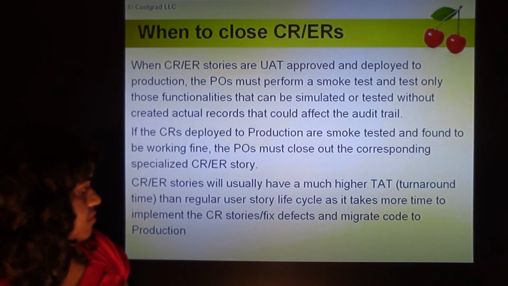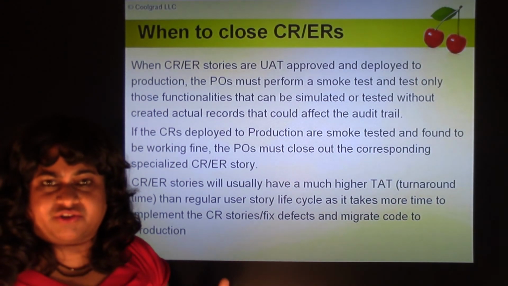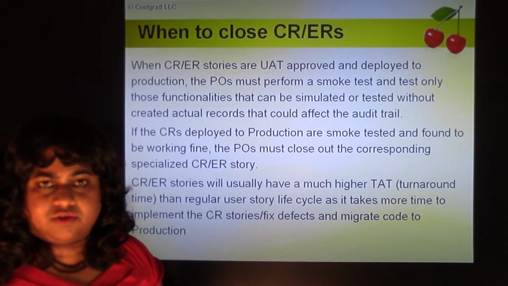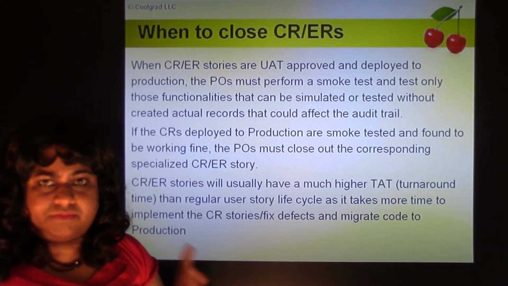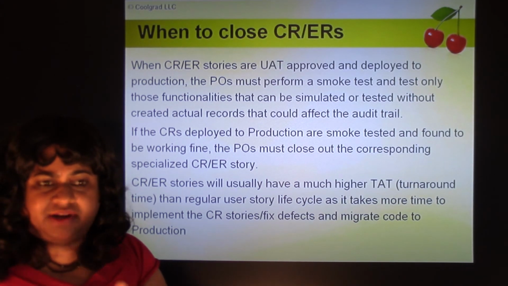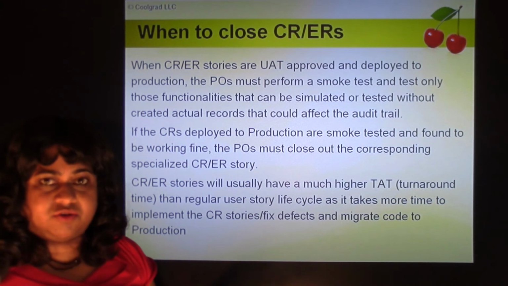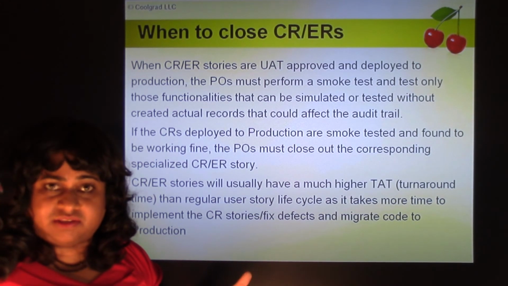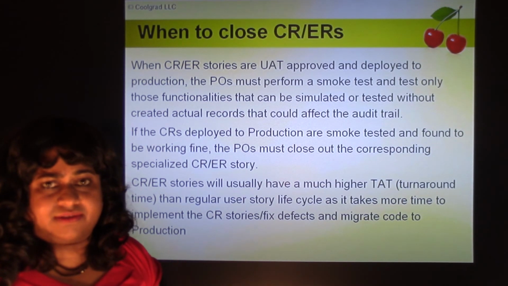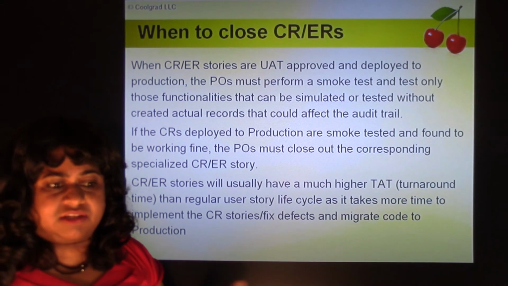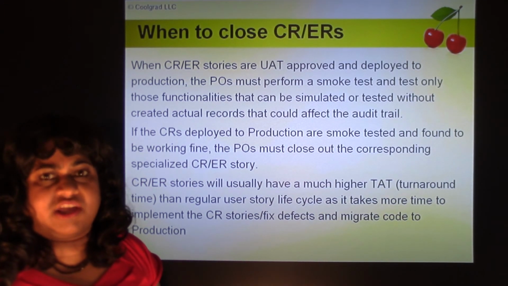So regular user story lifecycle, in Agile we have these sprints, right? 2-week sprints or 3-week sprints. So they pick up a story, it's new, then it goes into grooming and then development and then tested, UAT, demoed at the end of the sprint. In 2 weeks the story is closed out. That doesn't happen in change management. So the story is closed out only at the end of every release, after it's deployed to production in the change release and then smoke tested, only then they close out the user stories. So that's typically the turnaround time, the user story life cycle time is much longer in change management.